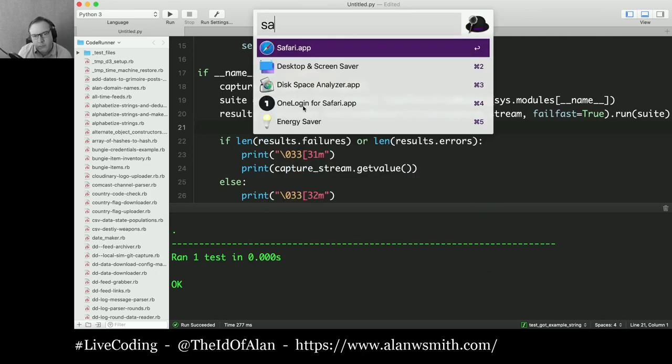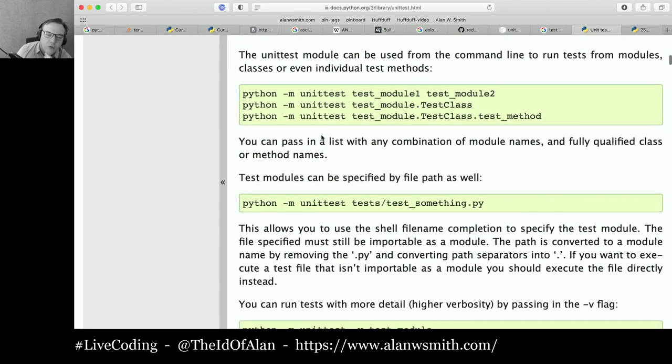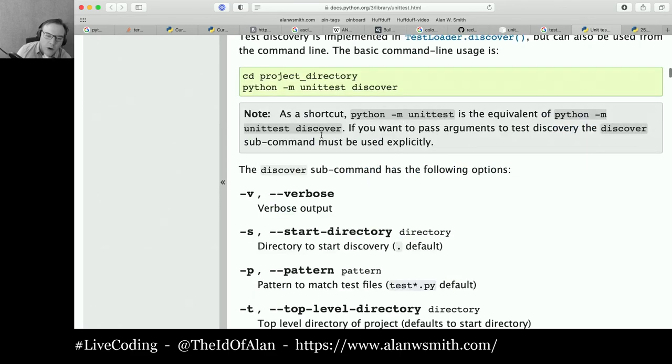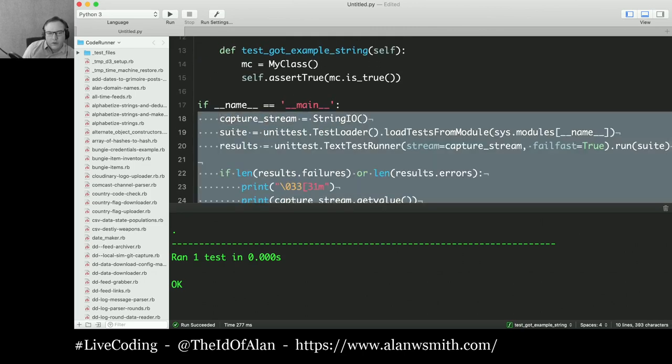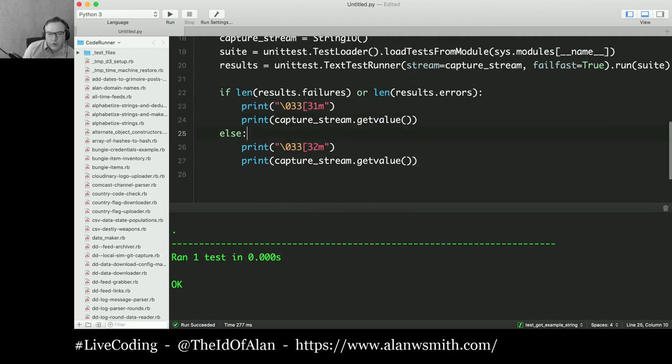So, can you append something to... how would you make a module for that? Because you should just be able to... So if you've got unit test, you could just make a module of this and, instead of unit test down here, run this stuff. Because this text test runner does it. That's how you do it.